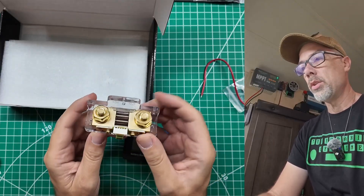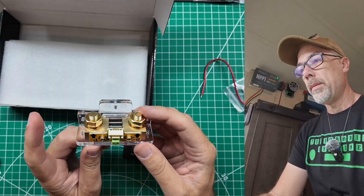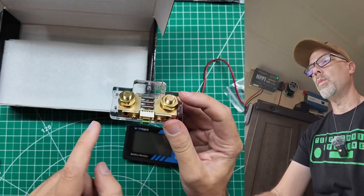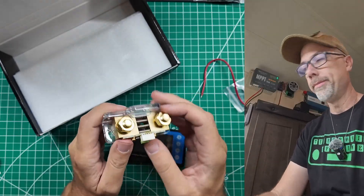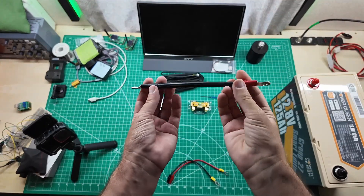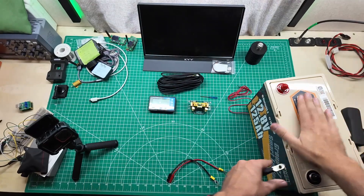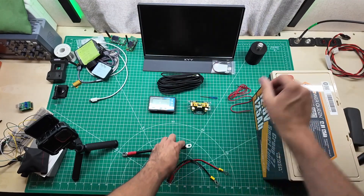And this is why we do the unboxings, because we are missing something. I need some battery jumpers so that I can connect my battery terminals - one coming from the battery to here, and then one coming from here to my load. All right, let's go shopping. We are freshly back from the jungle market, and I have that battery jumper that I needed. I have a battery over here, so we can get this thing all wired up.